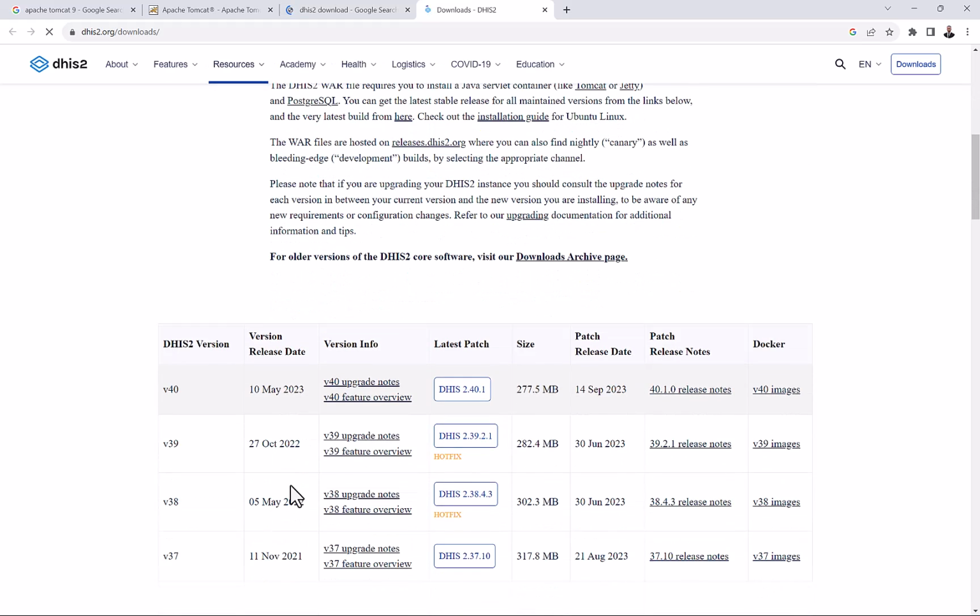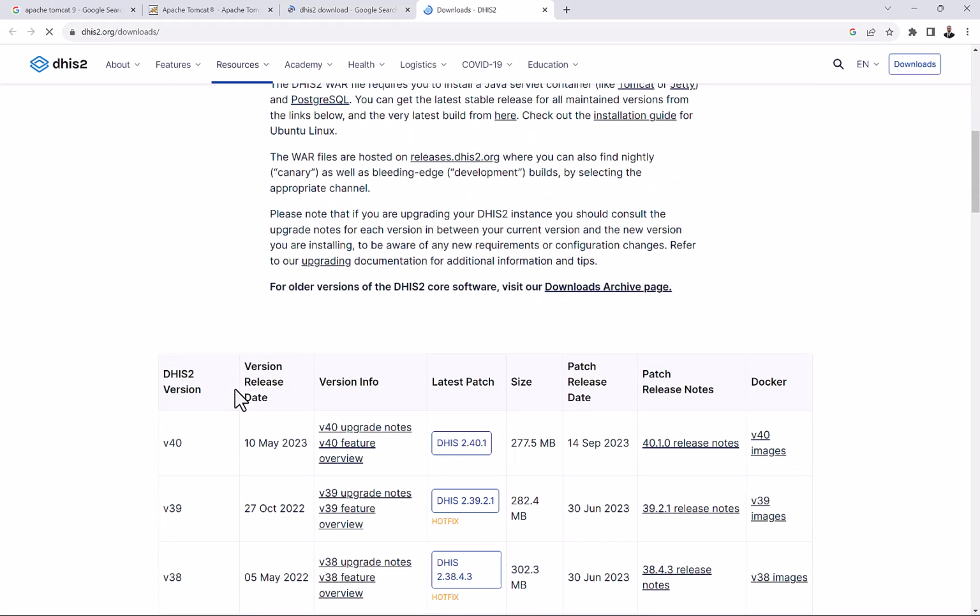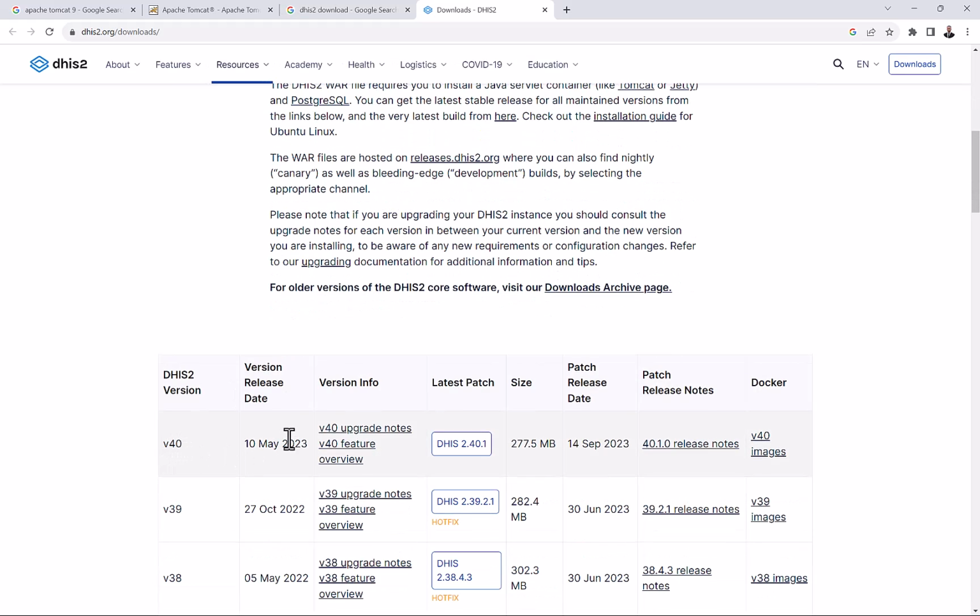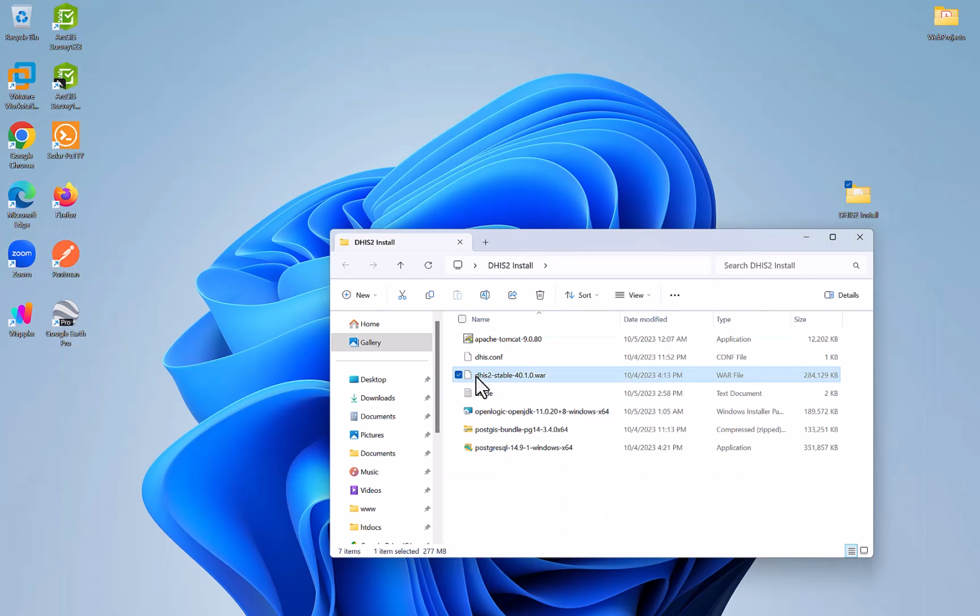The version we have here is version 40, published on 10th May, and this is the one we are going to have. So 2.40.1, version 40 is what we have here. This one is what we are going for.